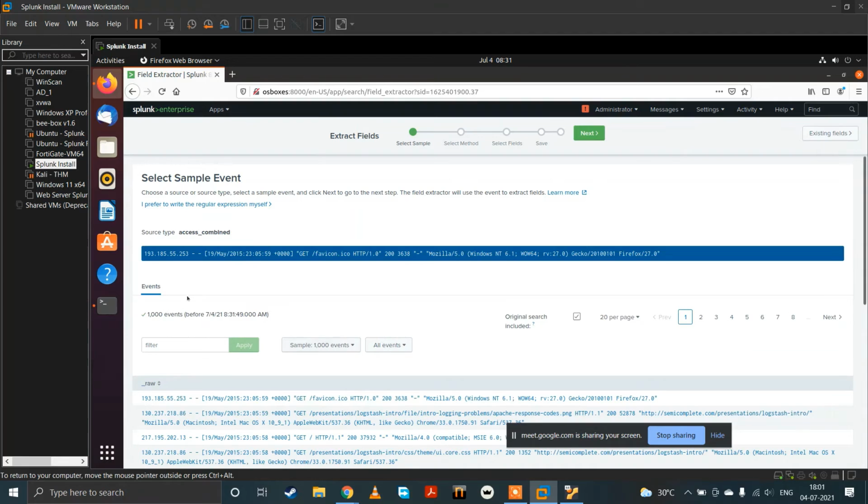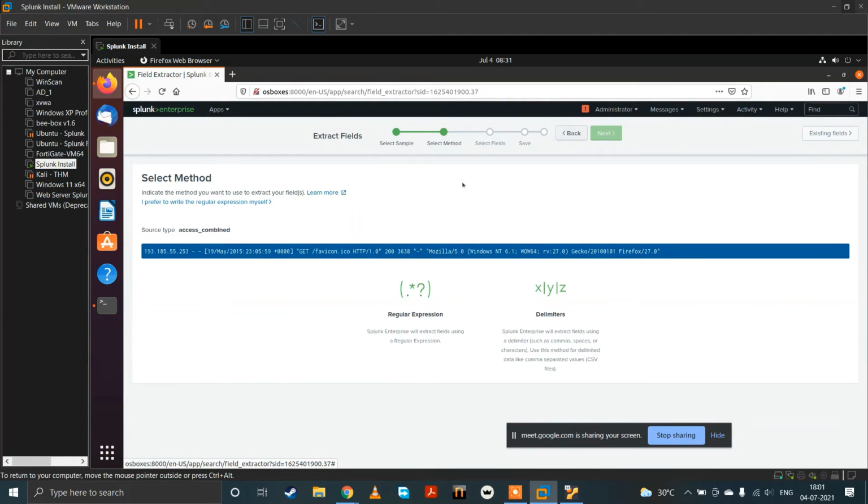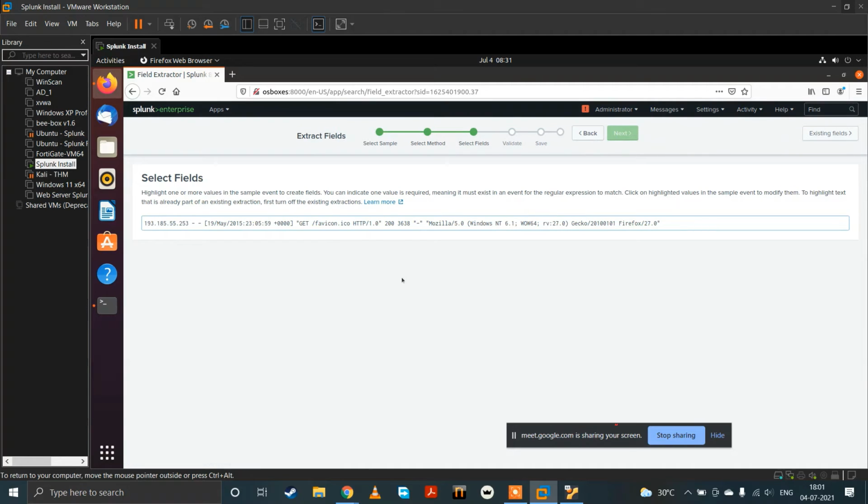We'll take an example. Regular expression. Click next, and select fields. If you report it, Splunk will not tell you what the IP address or the time is. You have to specify what you want.